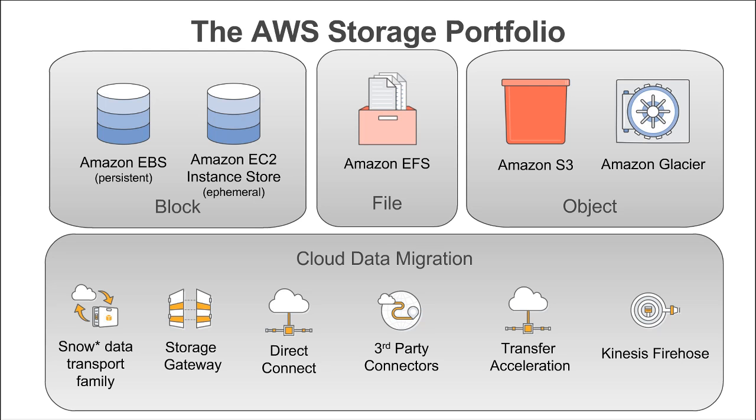With file storage, with EFS, data is presented via a file system interface and with file system semantics to instances. And when attached to an instance, it acts just like a local file system would. EFS provides shared access to the data to multiple EC2 instances, up to thousands of instances, all doing concurrent access to the file system with low latencies. Then at the bottom of the slide, you'll see we have a suite of cloud data migration services, and those services help customers migrate data into and out of the AWS cloud in offline, online, or streaming models.